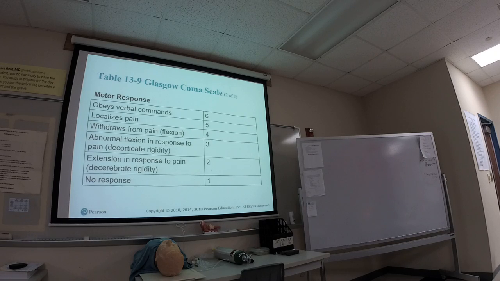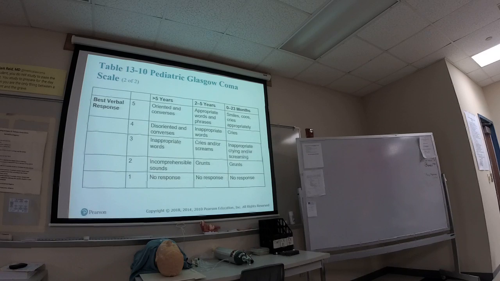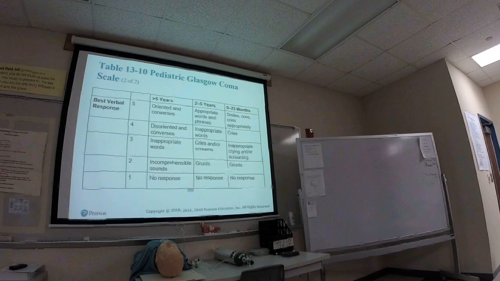Later it gets into the revised trauma scale. You have a pediatric scale. I wouldn't necessarily commit this to memory. I would just be sort of familiar with it. But the adult Glasgow Coma Scale, I would commit that more to memory. All right. And these are in your book. The charts are just different ages.